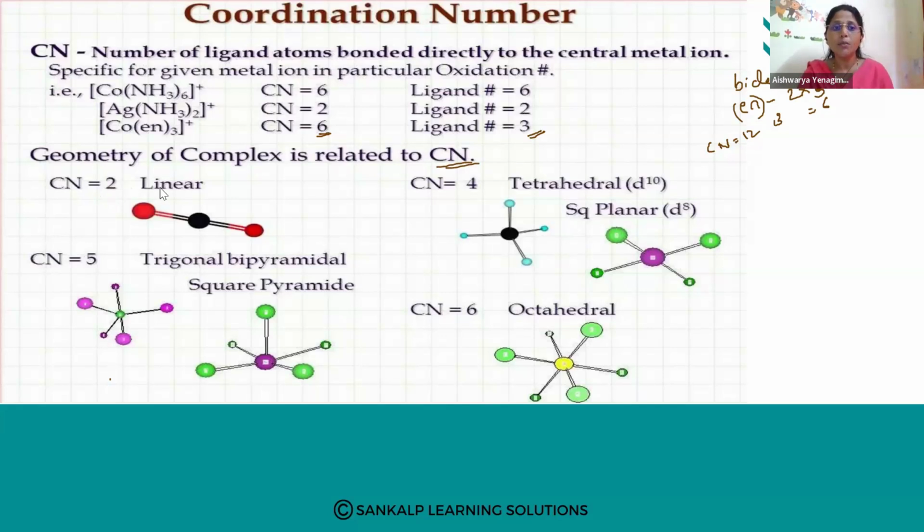If the coordination number is 2, then it will have what geometry? It will have linear geometry, linear shape athwa geometry anbodu. So here you can see coordination number is 2. Yes, linear geometry. If coordination number is 4, then it will have tetrahedral geometry. Tetrahedral geometry. Coordination number 5, you expect 2 types of geometries here. 2 types of geometries. ಯಾವ್ಯಾವಪ್ಪ?